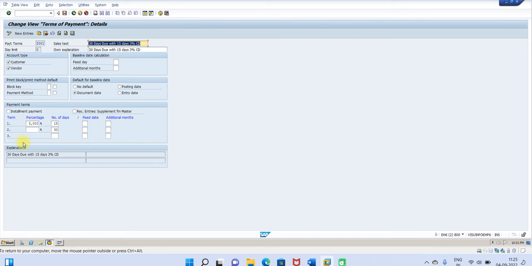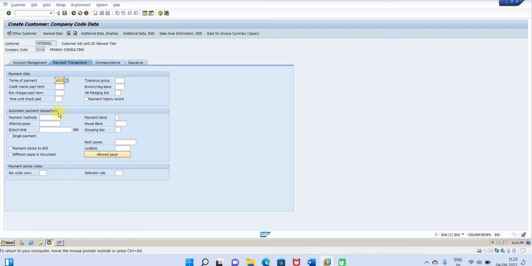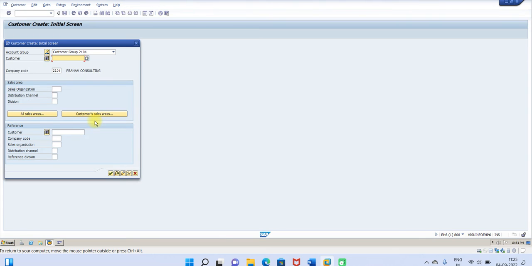With this payment term, we get a 3% cash discount if we make the payment within 15 days. This is the rule for this payment term. Now let us apply that same thing here. Now click on save. Yes, this customer has been saved.